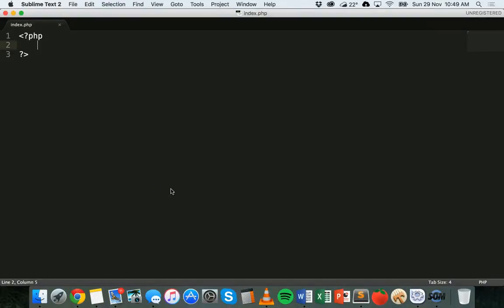Hi, in this tutorial on PHP, we'll be looking at declaring, creating and using variables. If you haven't done any programming before, a variable is kind of like a container that can store some information. It can store things like numbers or text, just different information, and it can be called on again later. Variables require a name or an identifier.